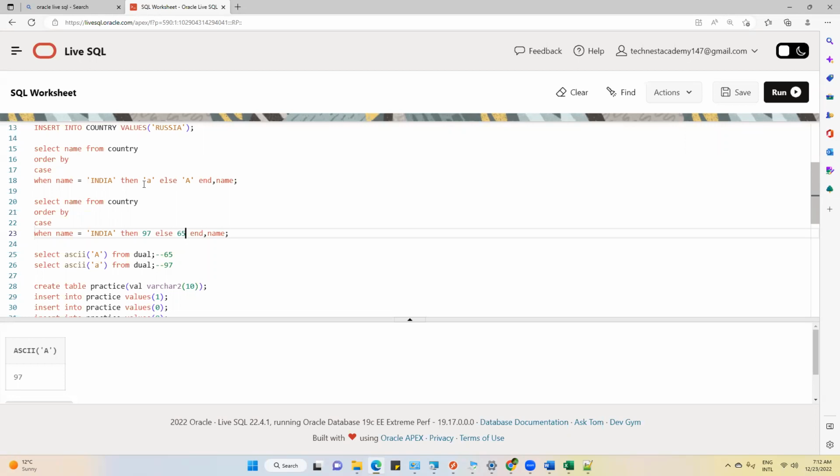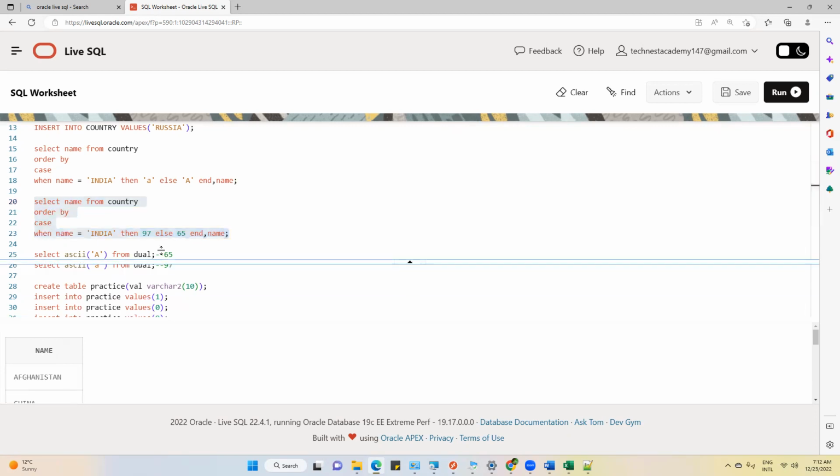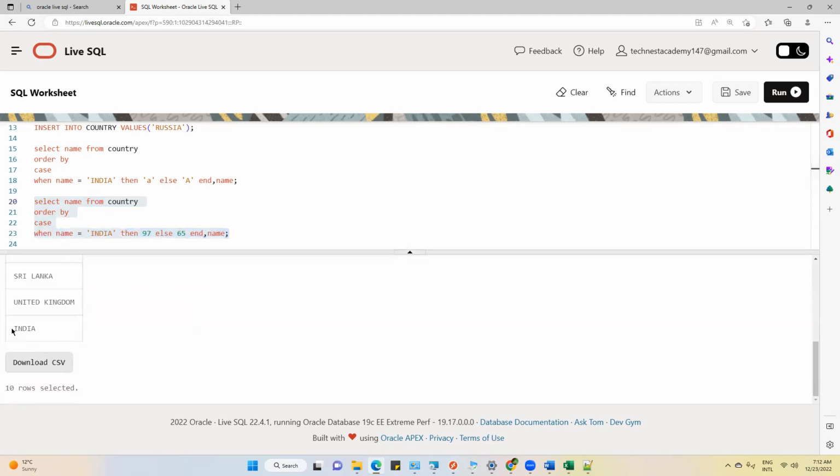And the remaining countries in bucket 65. So when you sort, which bucket will be at the top? 65. And 97 will be after that. So India will be displayed at the bottom. Check it. Is India displayed at the bottom? Clear or not? Any question here, guys?